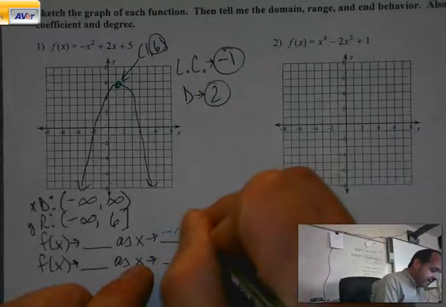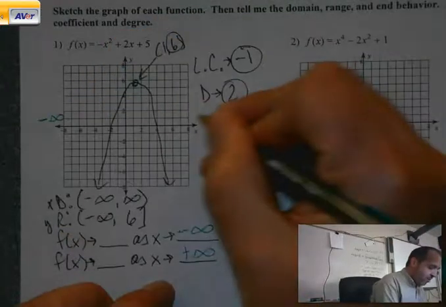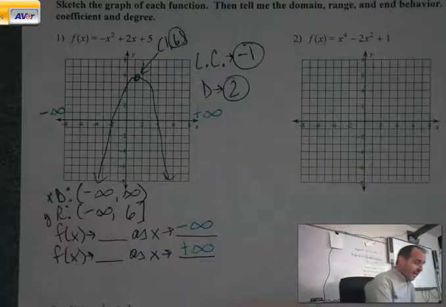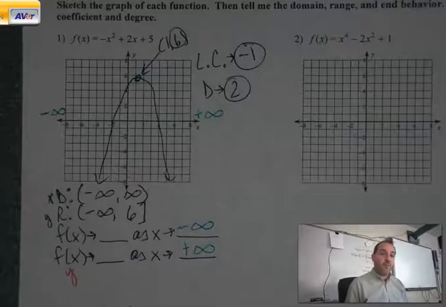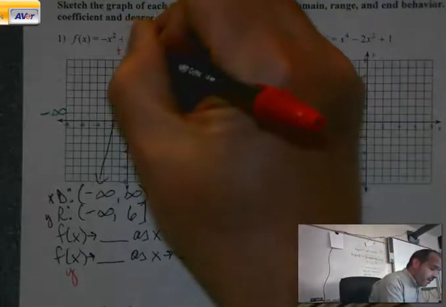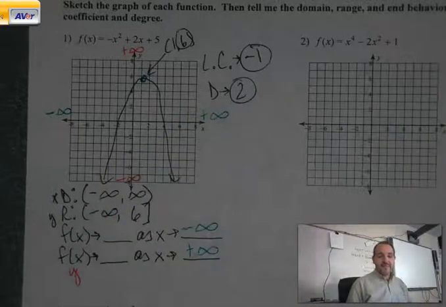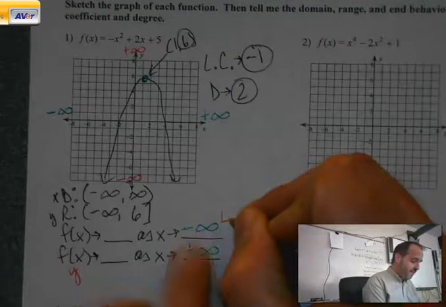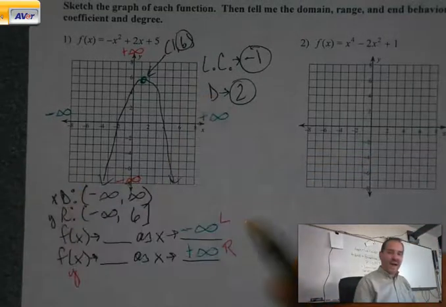The x part is always the easy part because one's going to negative infinity and one's going to positive infinity. Your job is to figure out the f of x part. And again, f of x is just a really fancy math way of saying y equals. So, positive to negative infinity. Your question is going to be, what's going on as x goes from left to right? Negative infinity goes to the left, positive goes to the right. So how do I do this part?